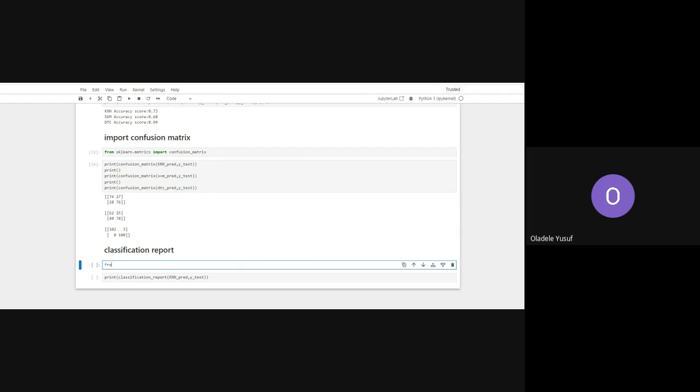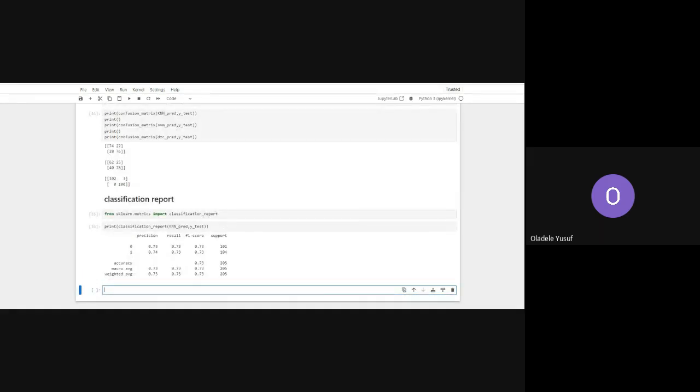So from sklearn.metrics import classification underscore reports. Let me try and run this.